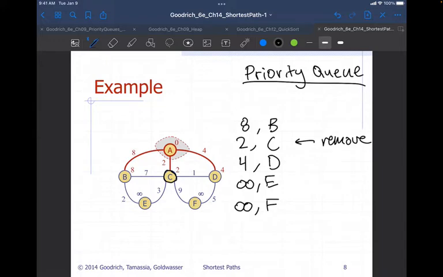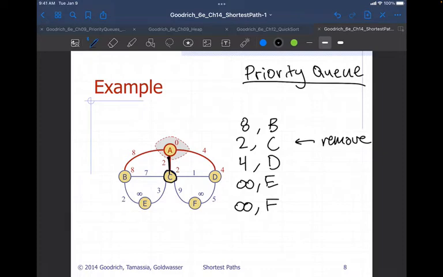So all I'm keeping track of is this list of the nodes, right? I don't need to remember how I actually got there. Does that make sense? That's the key here.